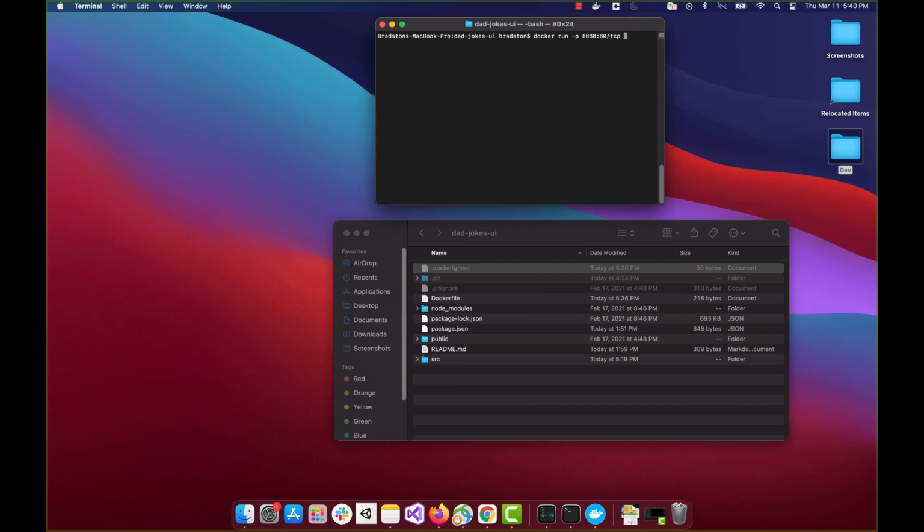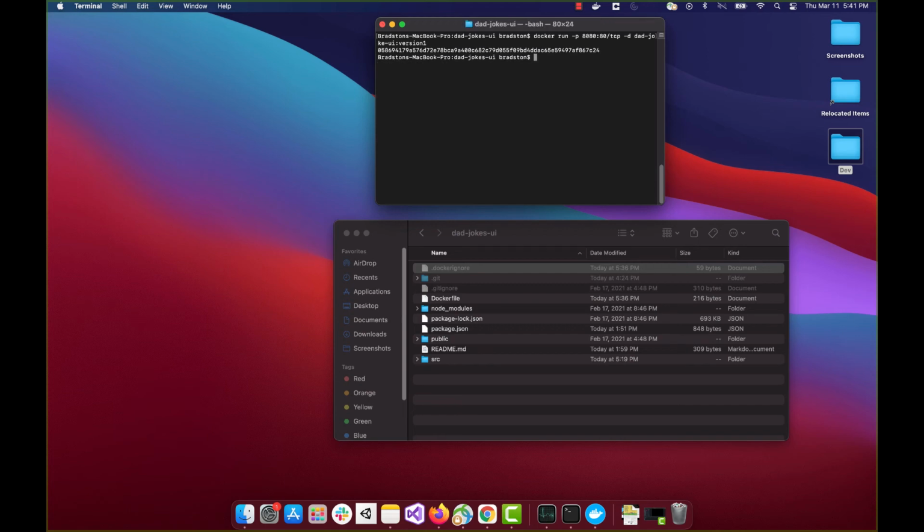All right, once we do that, we're going to say -d. Last time I didn't mention this, but the -d flag basically runs this Docker image in the background. If you don't put the -d, this will run within our terminal, and we won't be able to use this terminal anymore. This allows it to run in the background and for Docker Desktop to manage it, and we'll get to see it when we're finished. So we're going to do -d, and then dad-joke-ui:version1.